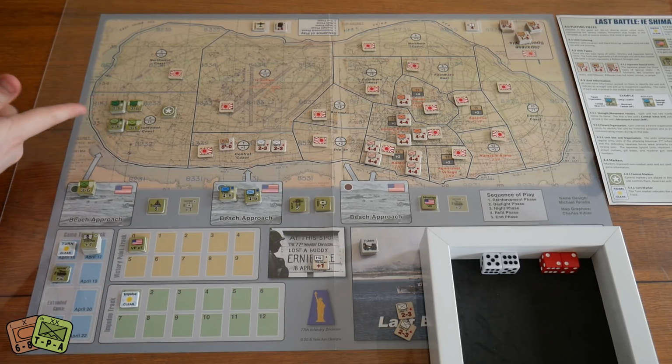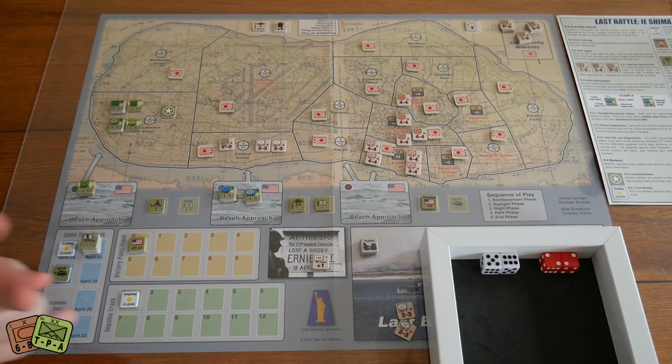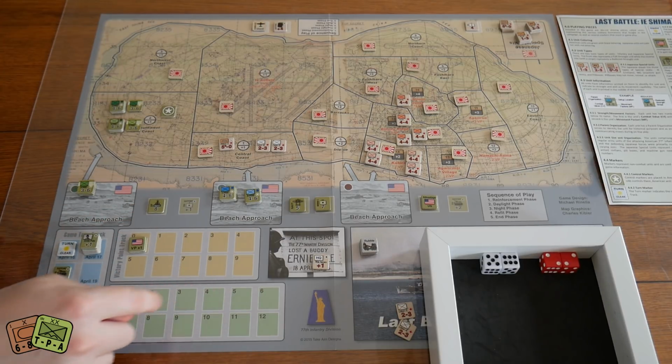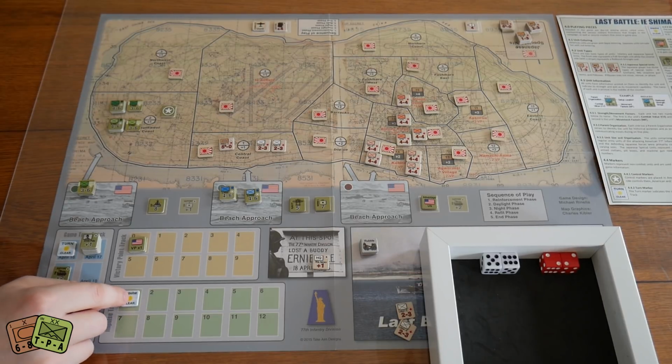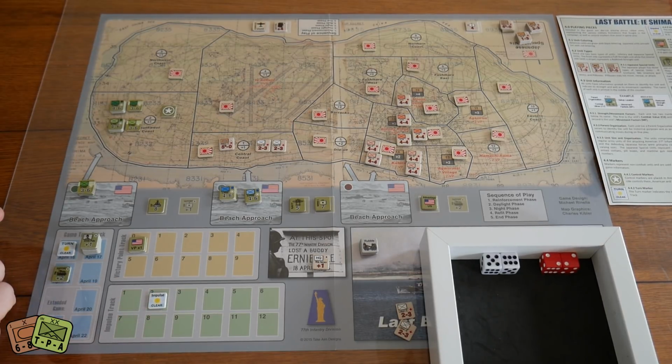The first die roll that the US made is also considered the sunset roll. That might change the weather. It might end the turn. Basically you have to roll under the current impulse number, which is 1. You can't roll under a 1, so we ignored that here. So we just advance onto the next impulse.